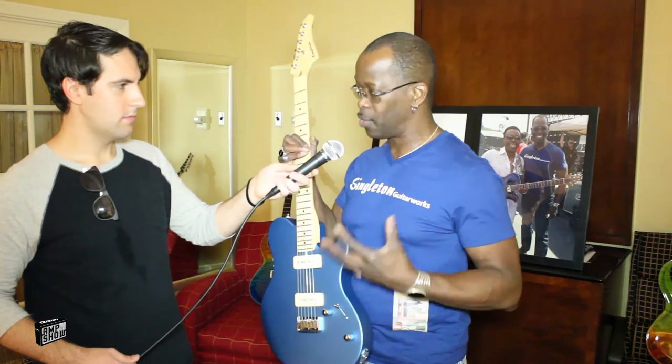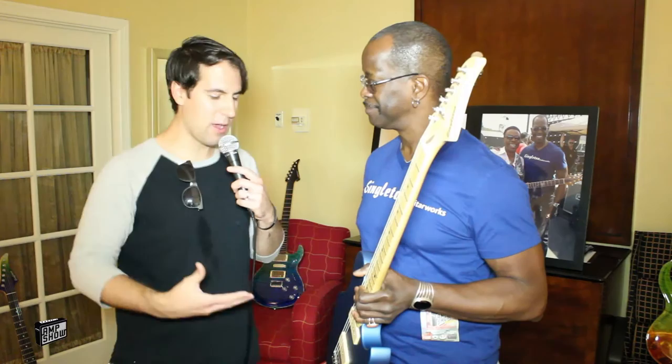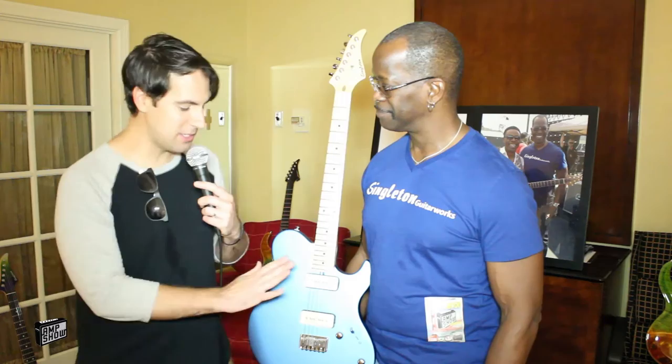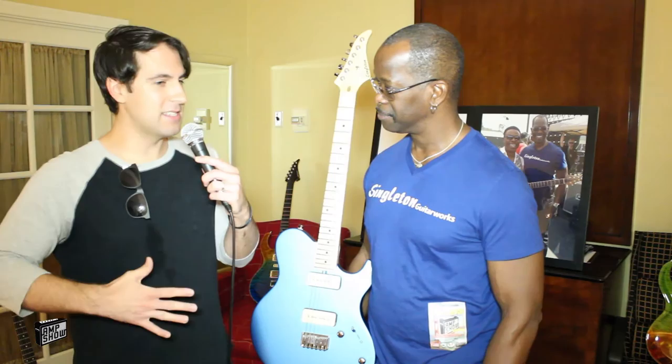It makes it very affordable for most players — not just students — to be able to get in and have something that's basically a plug-and-play instrument. You don't have a lot of fiddling to do. You pick it up, plug it in: three-way switch, master volume, master tone, P90s, a great tone. The neck feels good, it fits right into the body, it's lightweight. I was playing one of the more custom versions of this model and I was amazed at how well this body shape — with its slight Telecaster-esque design — really sits comfortably against the body.